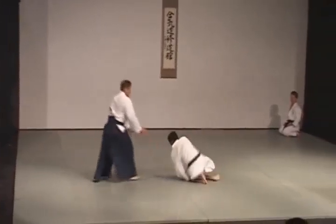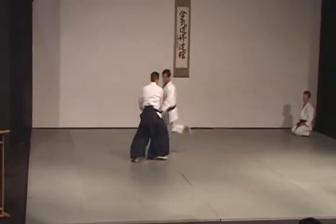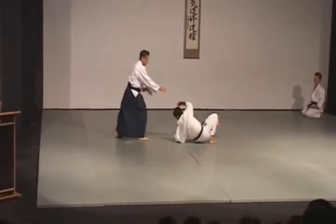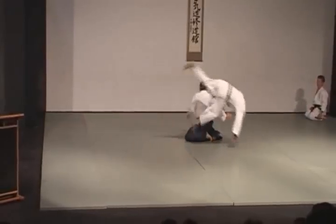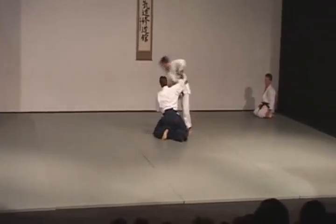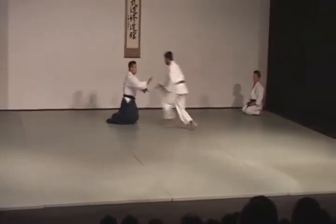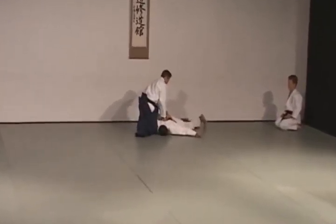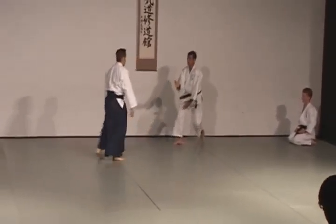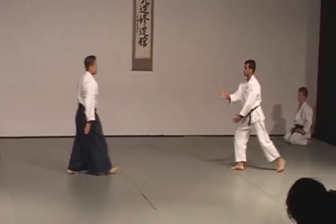This demonstration of Uryote-mochi-ji-uaza, or double-handed grab ji-uaza, is a very good way to develop sensitivity and also learning how to break your partner's balance. And of course, Aikido being a modern form of a traditional Japanese martial art, we have seated techniques, or suari-waza techniques. So there are a lot of throwbacks to all the systems that Aikido inherits from.